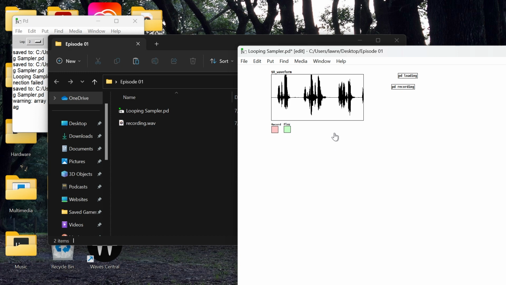Now, how does this work? Well, here's the mechanism for it. We're going to use something called phasor tilde. This is an audio rate object, that's the tilde. And if you've seen my previous series, you know what it does. Basically, it sends out a signal going from 0 to 1 at whatever frequency you have coming in through its left inlet. Its right inlet will receive phase. But its job is just to go from 0 to 1.